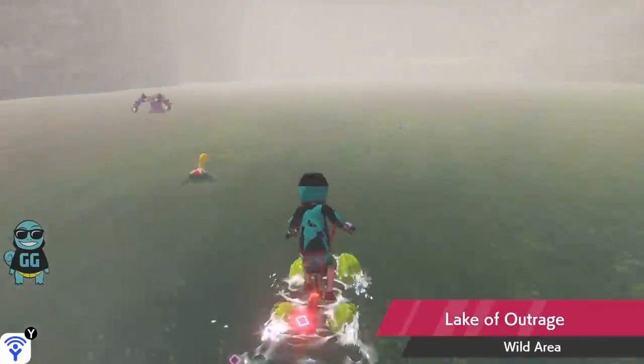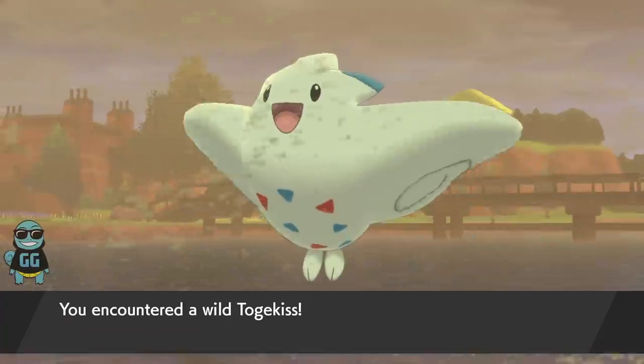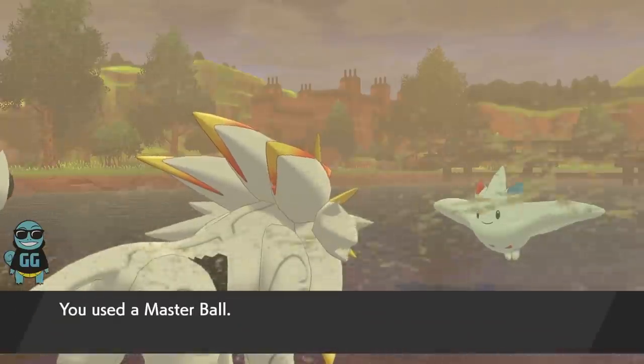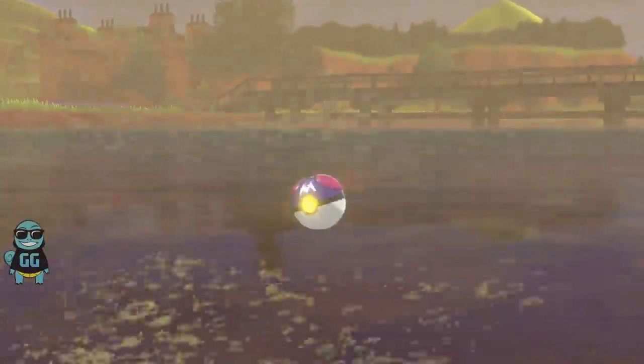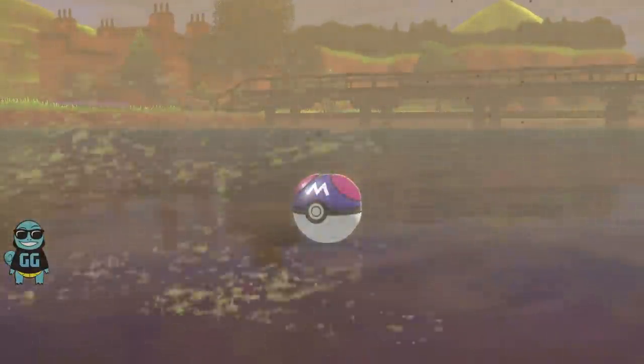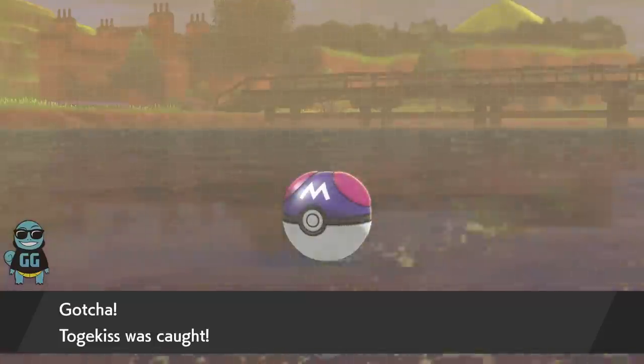Anything over here? Shuckles in the water. Okay. Drapions. Oh, and there is our flying type team. A flying fairy Togekiss. All right. That is the last team member. Pretty decent, actually. It doesn't have Serene Grace, which is kind of awful, but maybe it'll have a good ability. Togekiss has huge, huge special defense, at least, which is good.